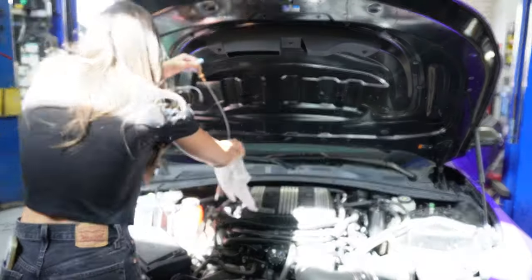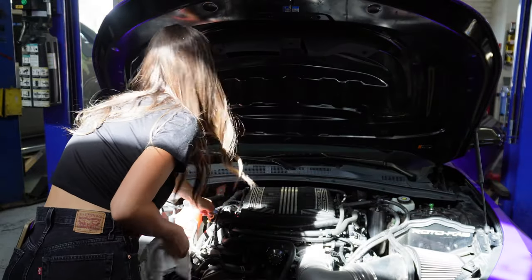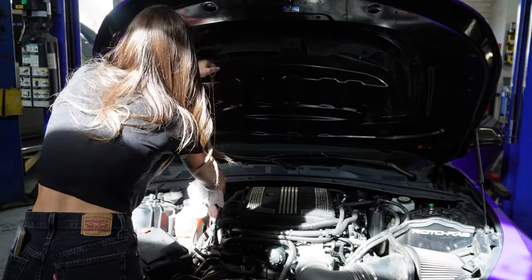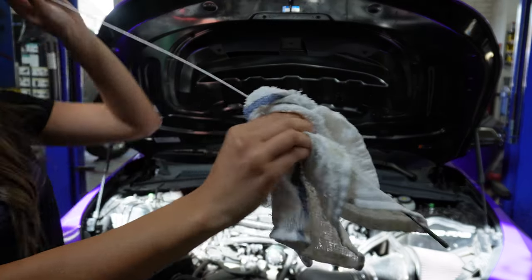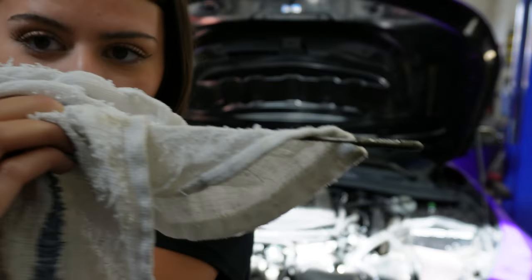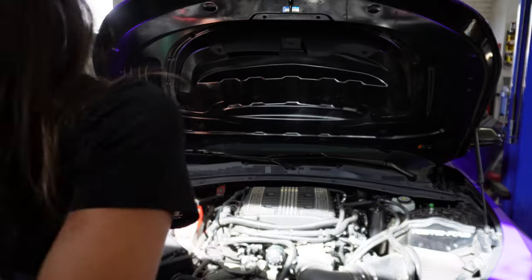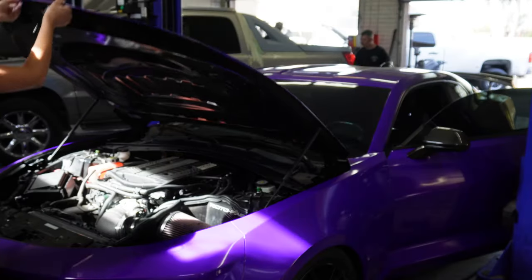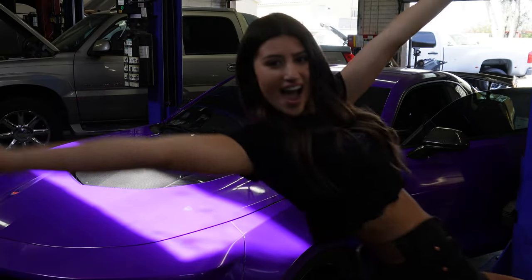Now we're gonna check the oil level and make sure we're good. Oh, look at that. Okay, so dipstick, can you see? So that is completely full. And that's a wrap. Righty, startup.